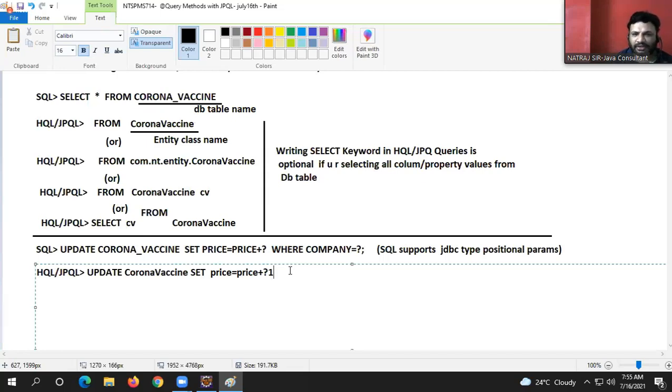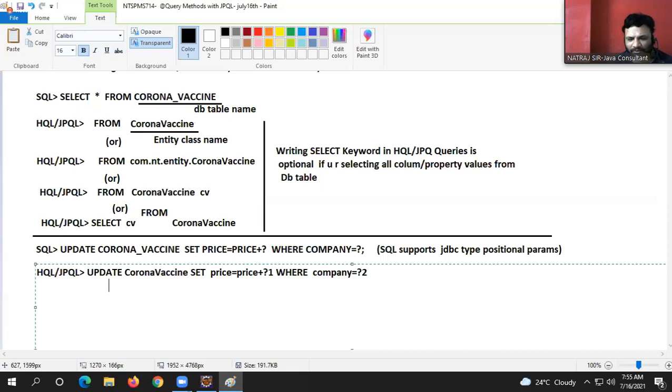These numbers should be in sequential order, not 1, 10, 20. You have to take 1, 2, 3 like that. Price is equal to price plus question mark, where company, again a property, is equal to another question mark.